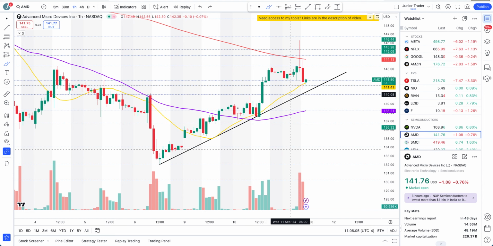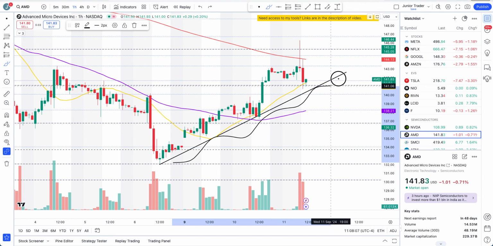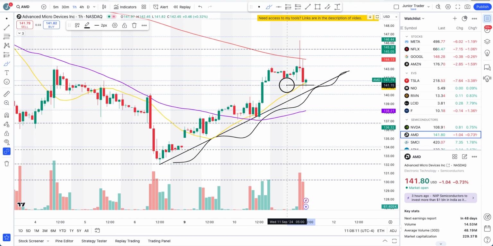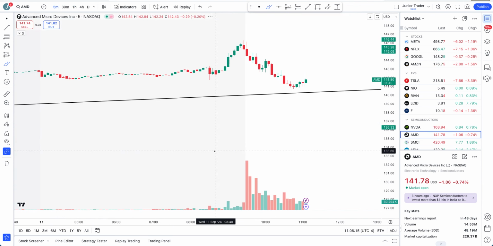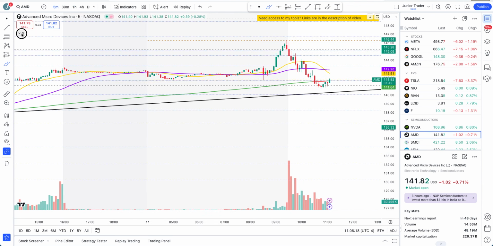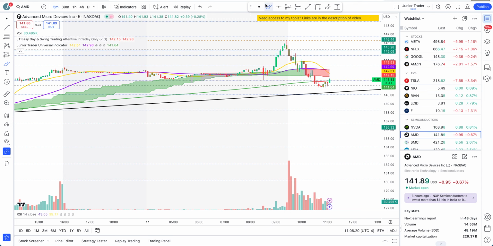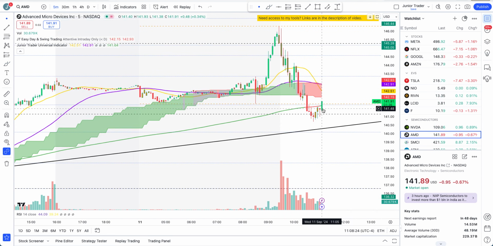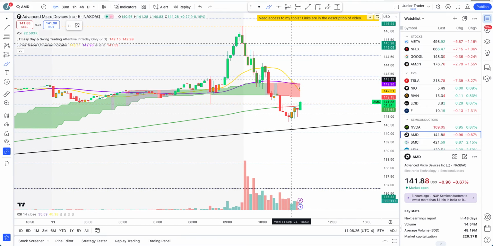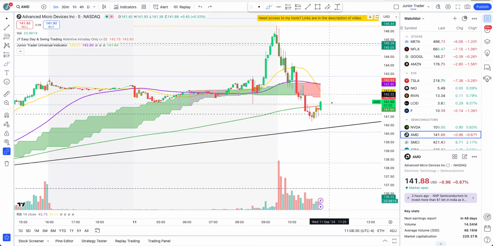Right now it all comes down to definitely this trend line still is relevant, and this level 141 and 15 cents. If AMD can still continue to hold it, and on the lower time frame, if the price action can be seen turning bullish, let's also turn on my tool here. So technically, okay, price action just turned again a little bit green here. We are though below the cloud on the 5 minutes. So if you can get above this as well with the green structure, but this would be the zone, right?